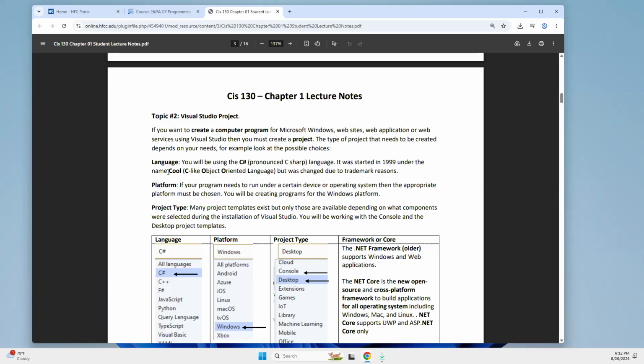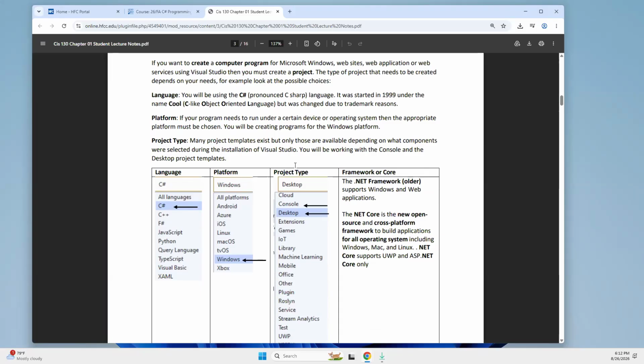I guess they wanted to initially call this language Cool, but I guess the word was already trademarked. And again, for the most part, you have to run these programs on a Windows platform. They are not highly transportable to other operating systems. And since 93% of the world uses Windows anyway, they'll work pretty much on anybody's computer.